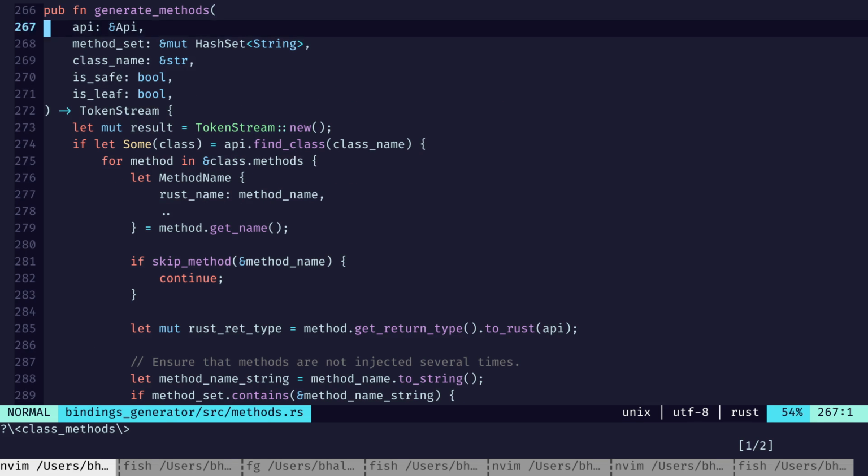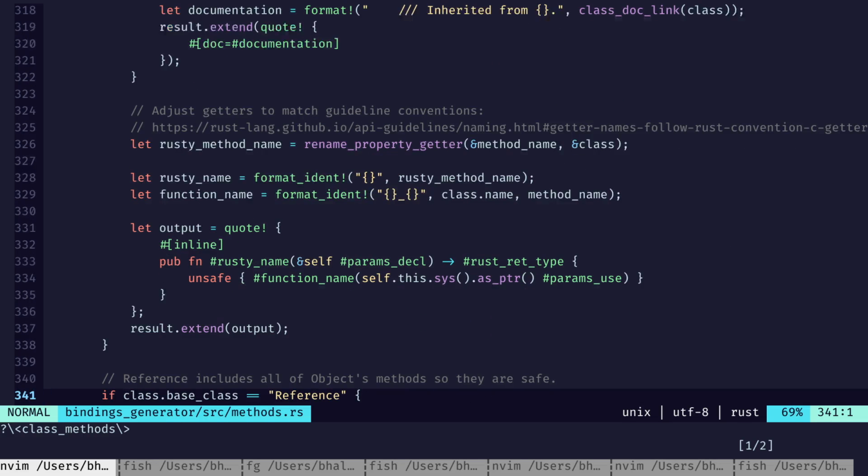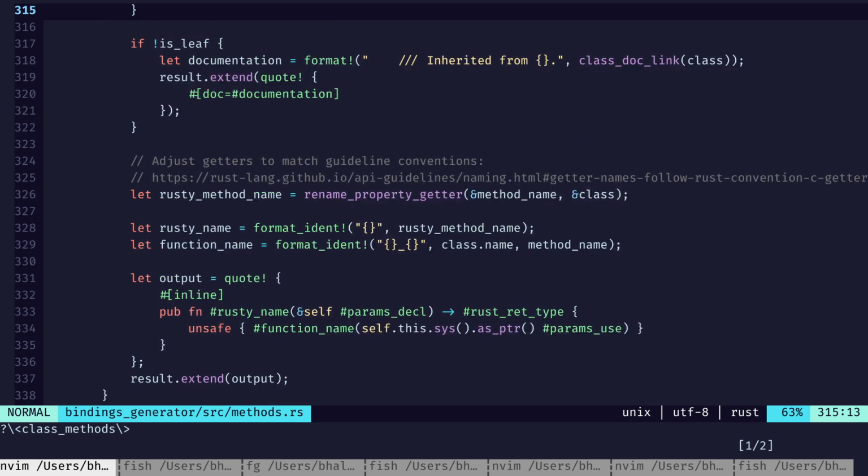So it is that one. Maybe I went past the function? Format ident. Okay. Function name, rusty name. Hmm.